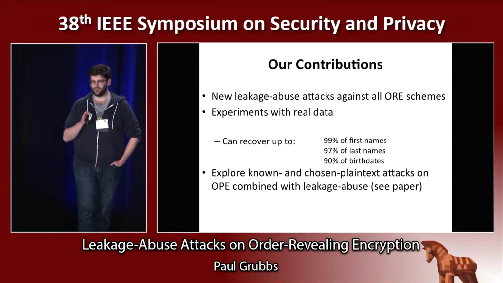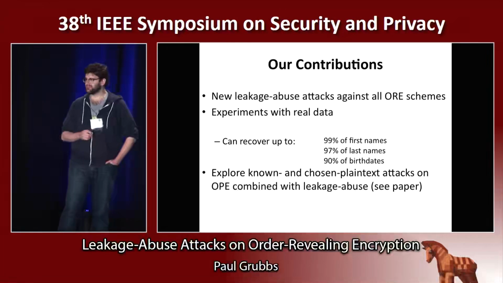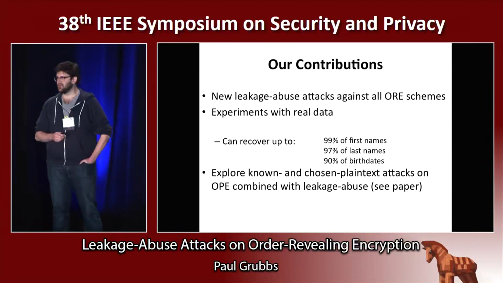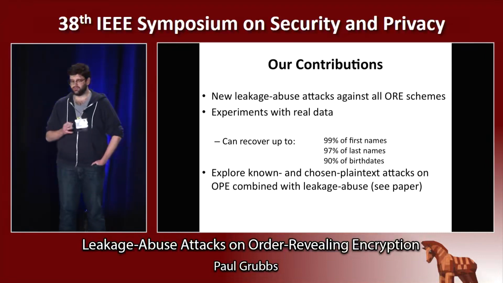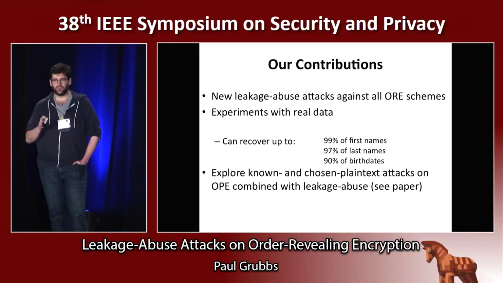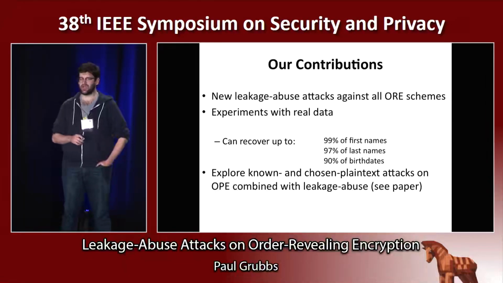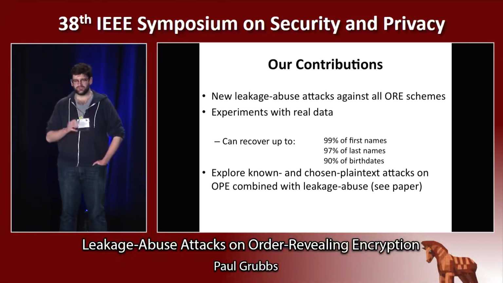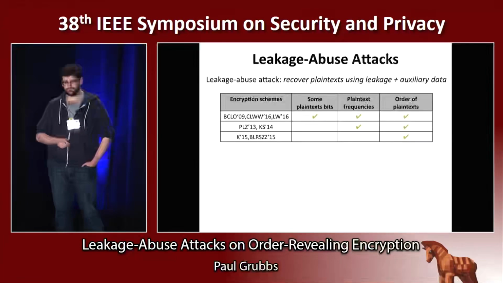And for first names, we were able to recover up to 99% of the encrypted values in a simulated encrypted database. For last names, we were able to recover up to 97% of encrypted values. And for birth dates, we were able to recover up to 90% of encrypted values when they are encrypted with the ORE scheme most widely used in practice. We also explore known and chosen plaintext attacks against ORE. We're the first work to do this, and we show in the paper that basically a small increase in the amount of knowledge that the adversary has can be catastrophic for security. Unfortunately, I'm not going to have time to talk about this, so you can see the paper for more details.